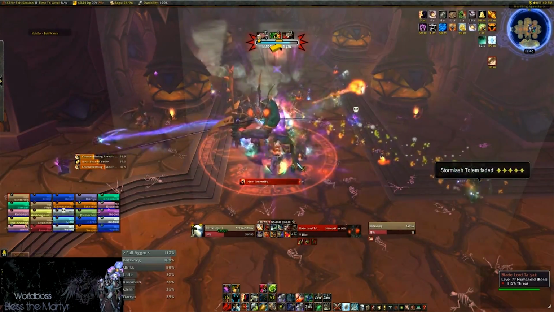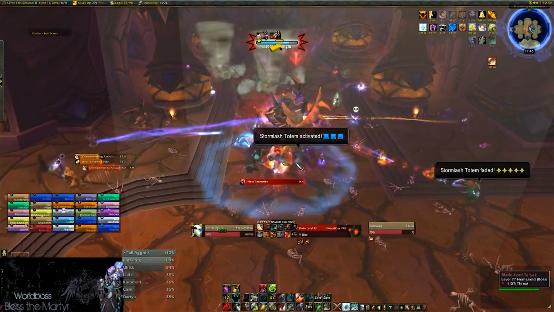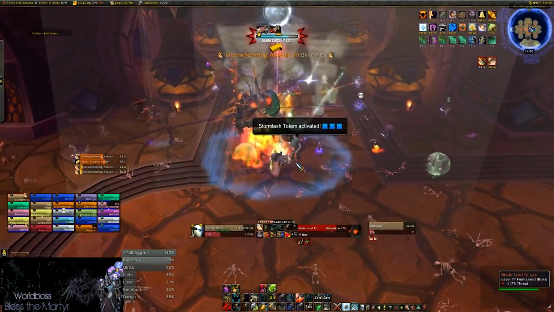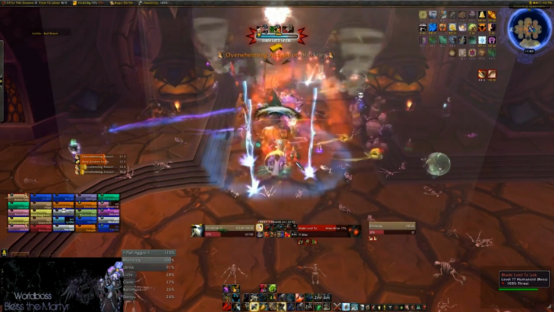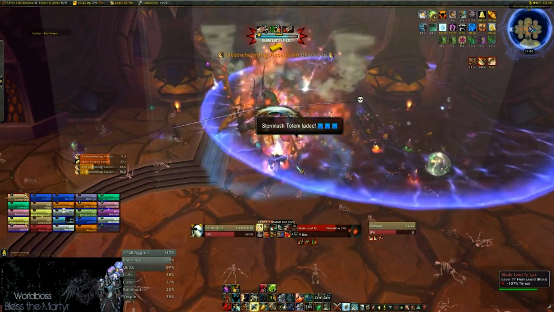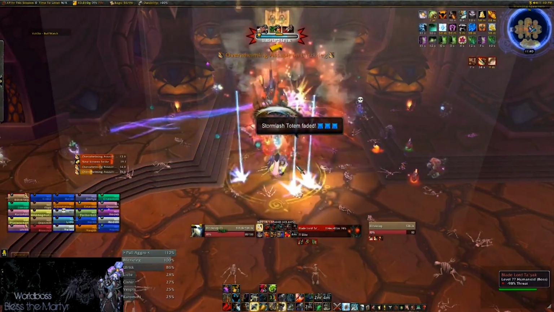So what you want to do is have your entire raid run into melee, stack up in melee to distribute the damage for the strike. It also allows usage of very strong raid cooldowns like Power Word: Barrier that can help mitigate some of this damage. As soon as the strike goes off and the knockback happens, you want everyone else spread out.